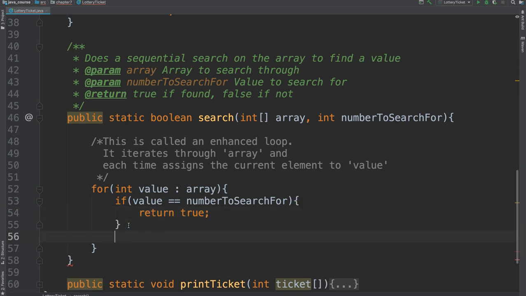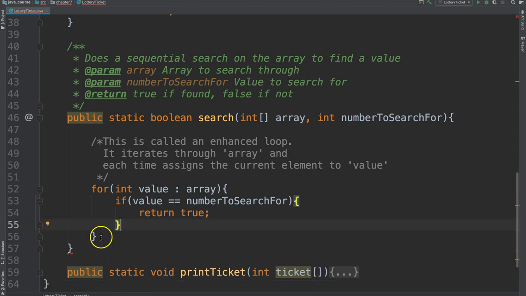Now we don't put the else inside of here. Why not? Because we're looping through this. If we look at the very first value and it's not this, then it'll come to the else. And if we were to do an else return false in here, then it would exit this loop on the first one. It never even searched the rest of the array. So that's not what we want. We want to go through, loop the entire array. If it finds it, returns true. If it doesn't find it, do nothing. Go to the next one.